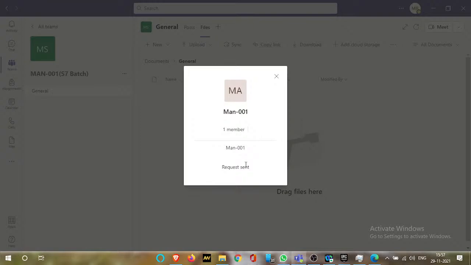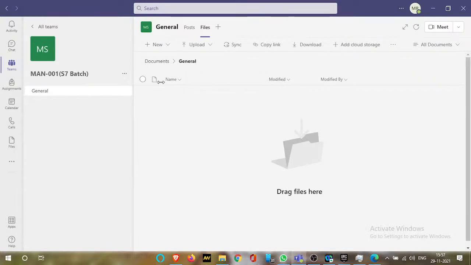So there is a better method. You can simply share the code of the team from the settings tab. But I don't know how to guide sir to generate a code on an iPad. I know how to do it on laptop. Sir, where you are on the pending request, aside there will be a channels option, then a settings option. Under the settings, there is a team code option.